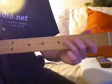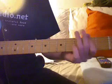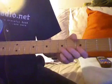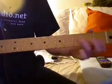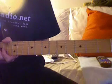Where we've got an E bent up to an F sharp, and then back down to an E, B up to a C sharp, down to an A. Now what's important is, when we get to what Weir's doing, he's going to use that little riff as a staple throughout. Over the different chords that get played, he's going to return to this riff, where it's F sharp, E, C sharp, A. So again, while Garcia does it on occasion, Weir is going to be consistently doing it, and that adds a nice mirroring to their different playing.